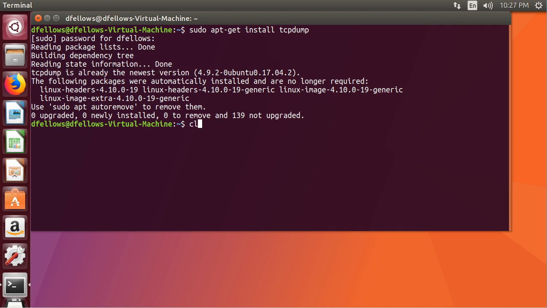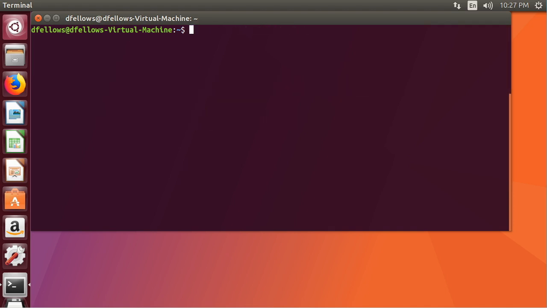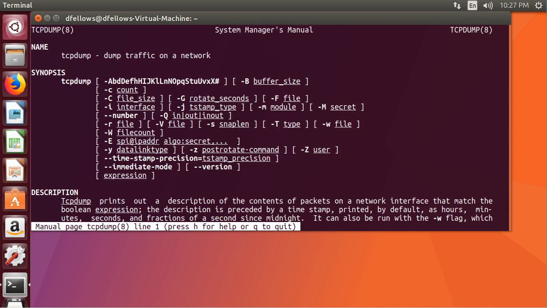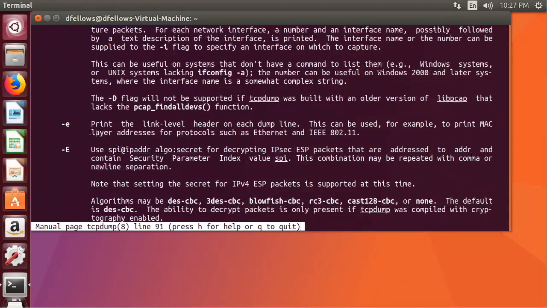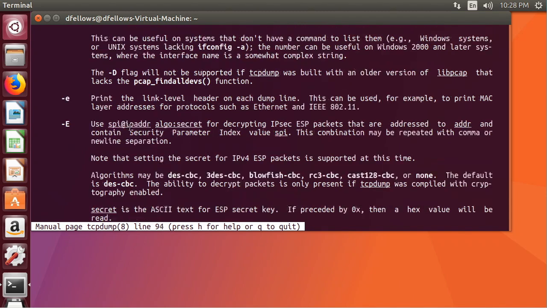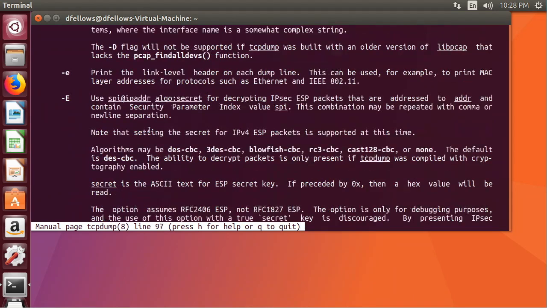I'm going to type clear to clear the screen. Before we talk about how to use tcpdump, the first thing you'll want to be aware of is the command to display the manual, man tcpdump. You can read through this manual and see all the different expressions that can be used. Toward the bottom, you can also see examples of the different ways to use tcpdump. If this manual is hard to read, you can find the exact information from the official tcpdump website at www.tcpdump.org. We don't have time to go through every single example, but we'll cover a few here.